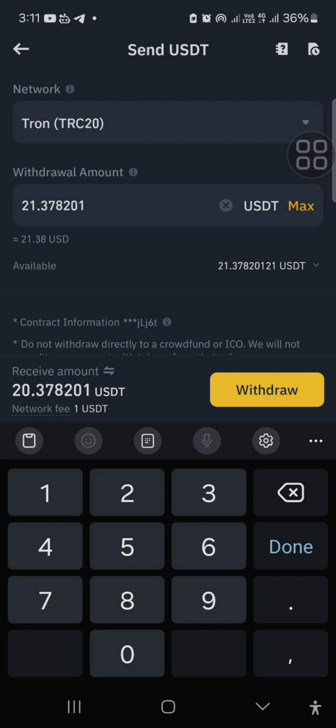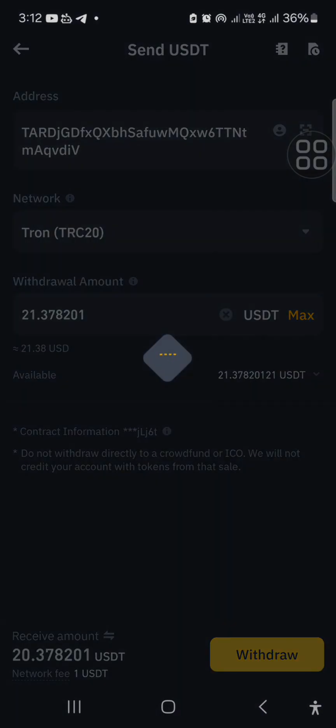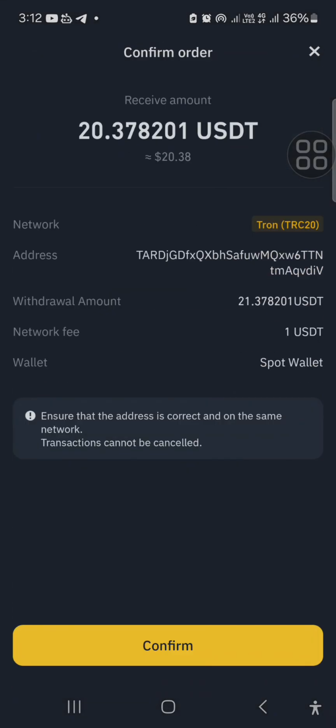And then when I click on withdraw, it's going to ask for some form of verification, because Binance wants to be sure that it is me who is making this transaction. They want to confirm that it is I who is actually taking this transaction. So it's going to ask for some of my details. It's going to send a verification number to my email. Of course, I cannot show you all of that. It may ask you for some other things. They just want to be sure that nobody is tampering with your accounts. All right, so I'm going to be clicking on confirm.